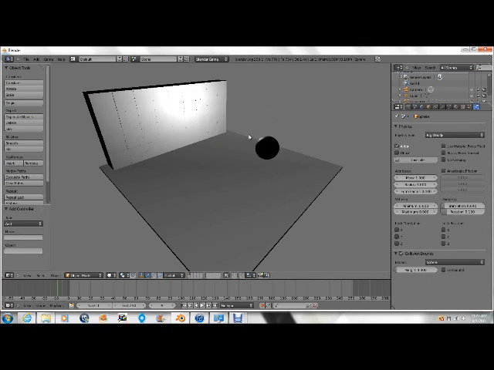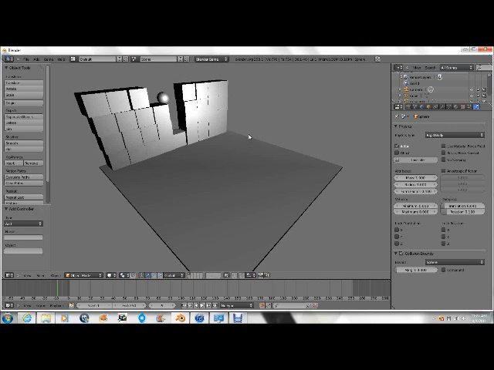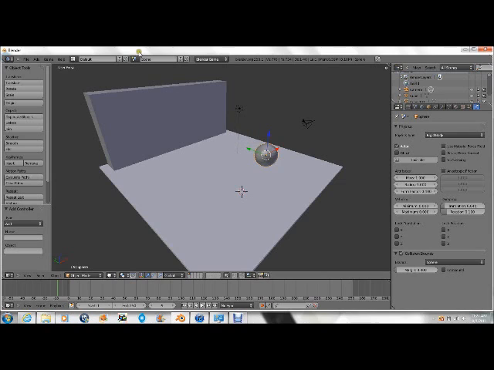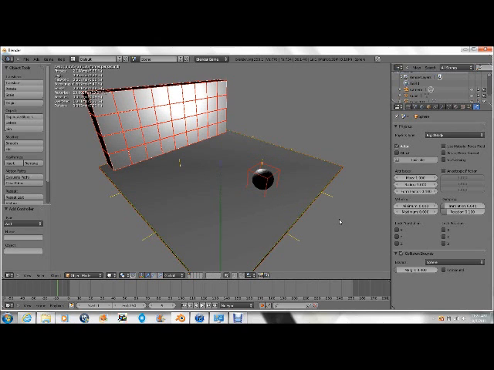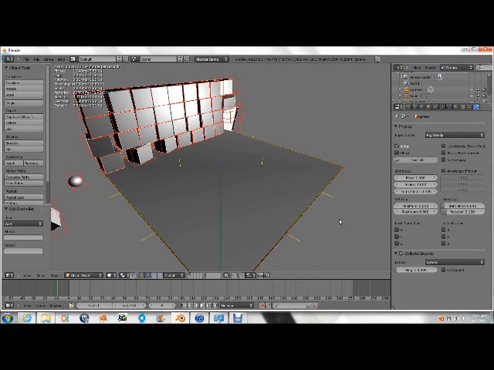P moves up, sides, up, and you move it up and press down, then it'll knock things over. Then if you want to record this, what I like to do is go to game, record animation. You have to do that. I don't do that because I'm not sure exactly what it does, but I just check all of these. And if you press P, everything has these cubes on. And you can make your object hover a little if you want to, because of the way the game is made.